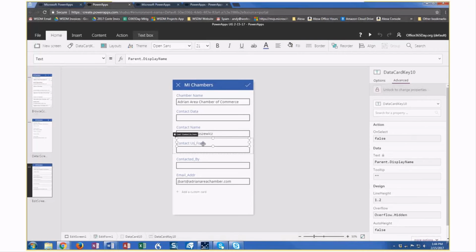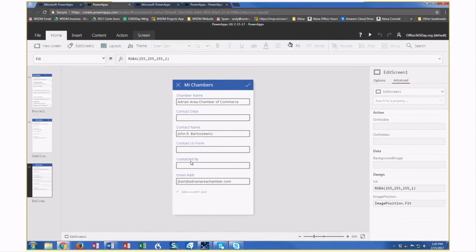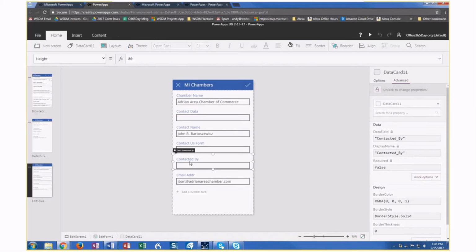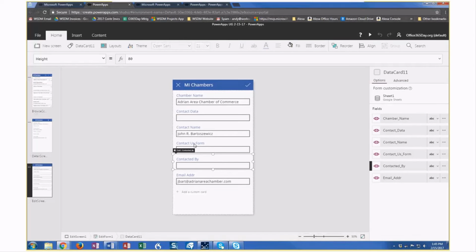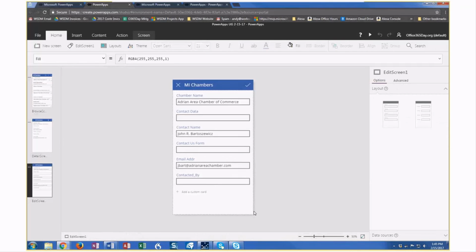And you can also, you don't have to show these. So for instance, if we don't care about seeing contacted by, you can go over to the properties and there's a lot of different options, different colors. And so where we have contacted by, all I have to do is click on the little eyeball, and now it's no longer shown. And we can click on it to add it back in. Notice that it added it on the bottom instead of where it had been, which is fine in this case. All right, cool. And that's how we edit the 3 different things.